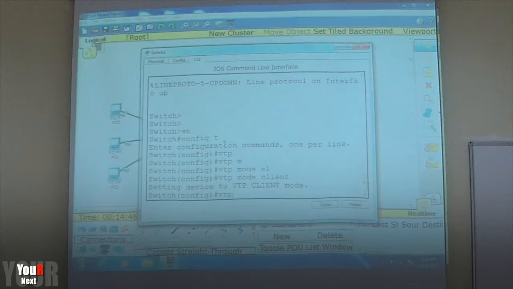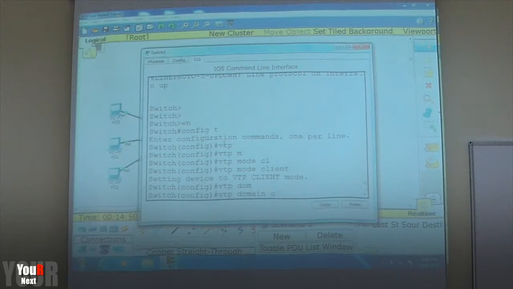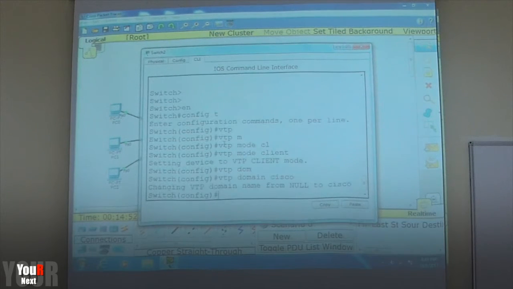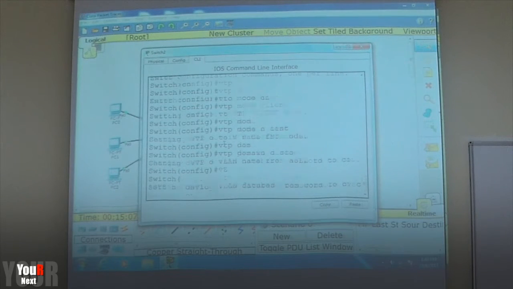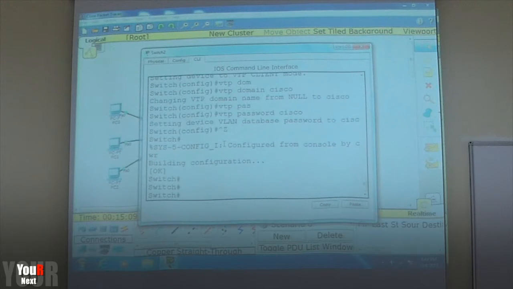VTP domain Cisco. If you make a mistake with the domain, they don't participate, they are not sharing. You have to write exactly VTP password Cisco. Enter. Control Z, WR.